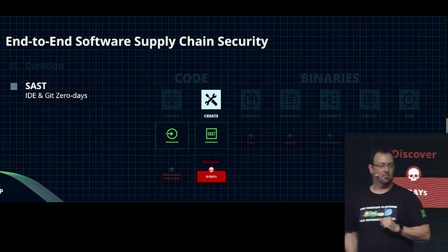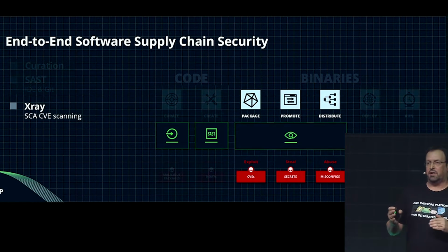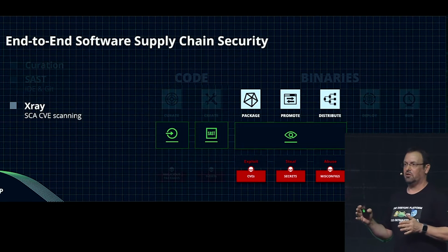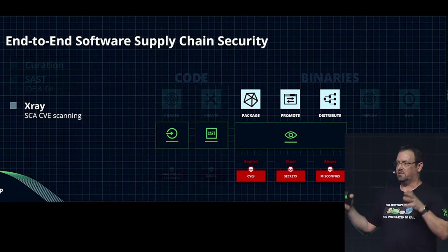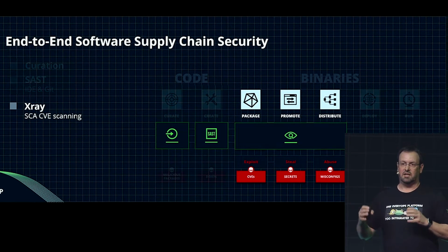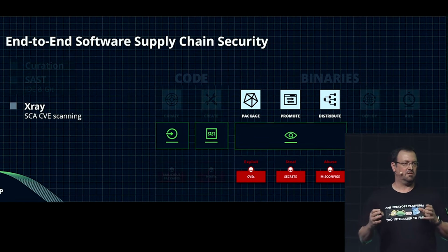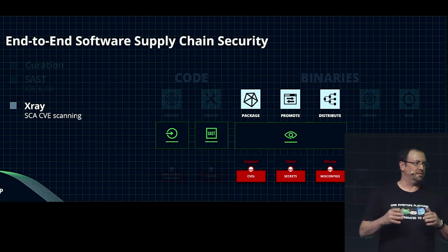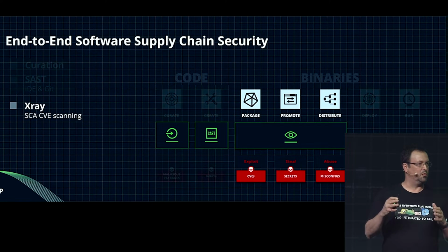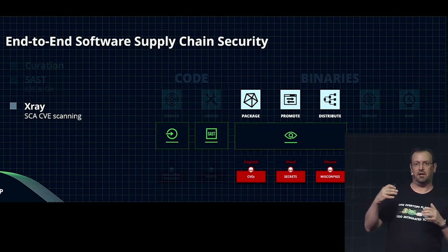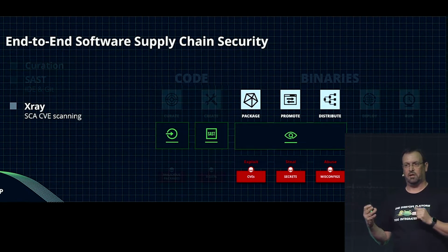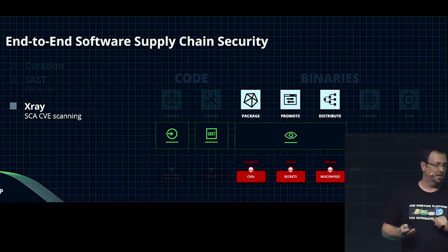Nobody found them before. And then Xray, this is how JFrog started. Remember, Shlomi spoke about the single source of truth, this asset of binaries. That's how we started our security journey. On Artifactory, we are scanning the binaries. We're doing software composition analysis, which is hierarchical. And then we can find out about CVEs in those artifacts.